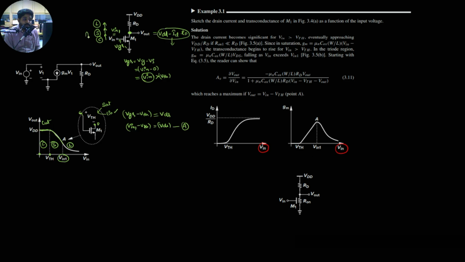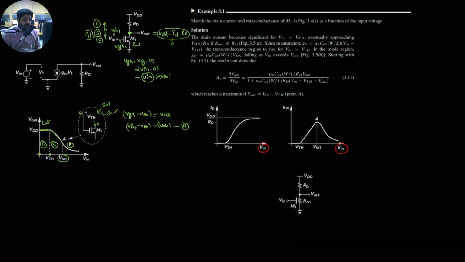Your input should be changing from some high value to some low value. It cannot be more than that or less than that. Then only will the transistor operate in the saturation region, and then only will faithful amplification take place. Otherwise, when it enters the linear region or the cutoff region, there will be clipping at the output. So this is the basic functionality of the common source amplifier.